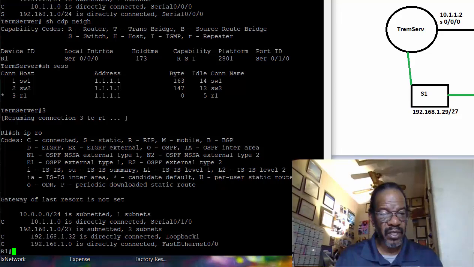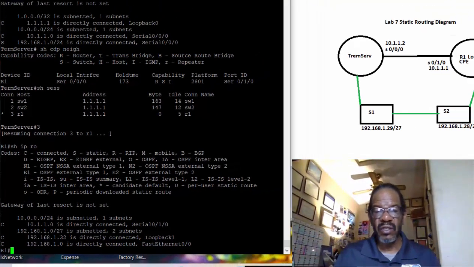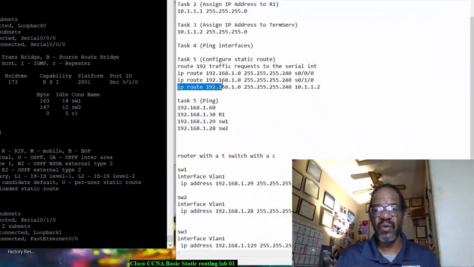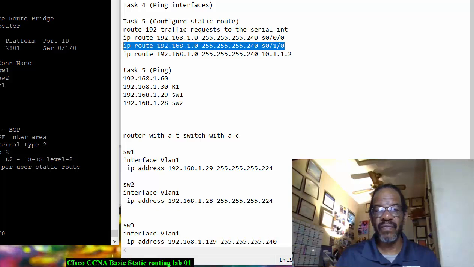All right, we see that the 192 network is directly connected on FE00 and on loopback 1, right? So let me see. This one is on 0/1/0, right?